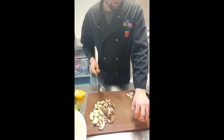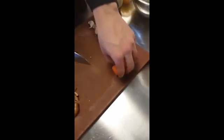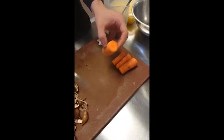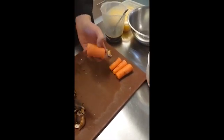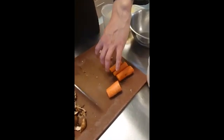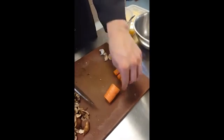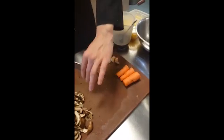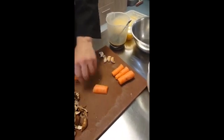Yeah, so just going to be chopping these carrots. It might be worth mentioning that this is the veg that's going to take the longest to cook, so you might want to chop it the smallest, or as Sally was just saying, food processors, graters, etc. So, safe way to do it: top and tail, take the tops and the bottoms off, then I cut it into manageable sizes, so it's not full big carrots, because I'm going to put it on a flat end and cut it through the middle.